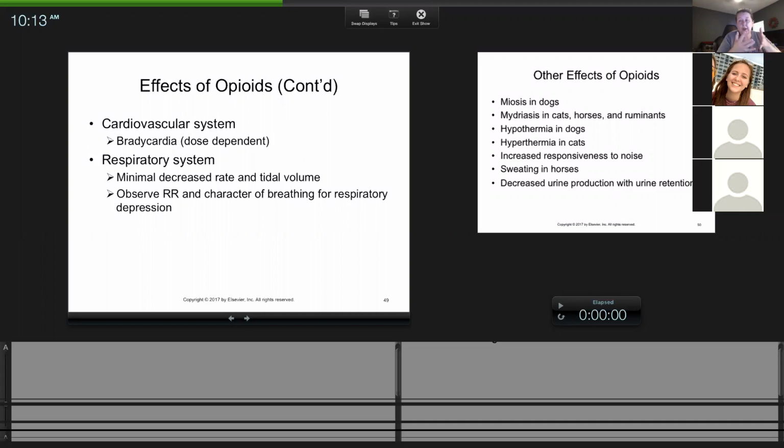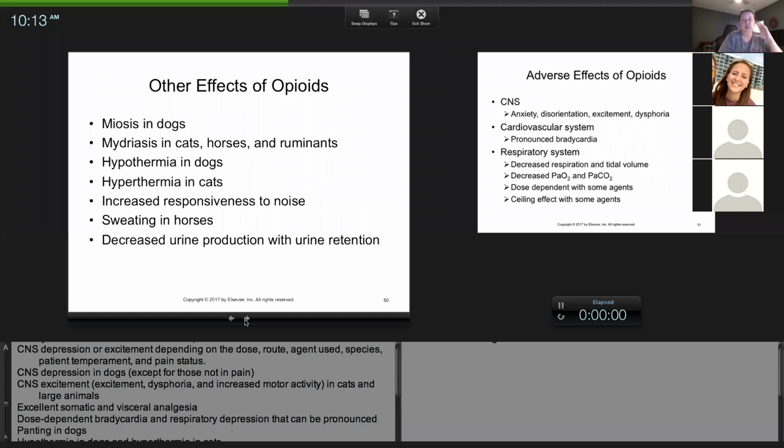Okay. If you look at your animals at home sleeping, look at your pets, your dog, your cat. A lot of times, Bo was sleeping the other day and he was 4 to 6 breaths a minute. He was zonked. So when they're sleeping at home, that's about what they're going to breathe. So you just have to watch for where it becomes too depressed.